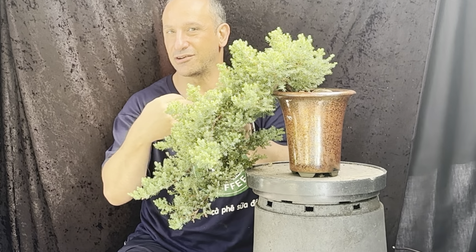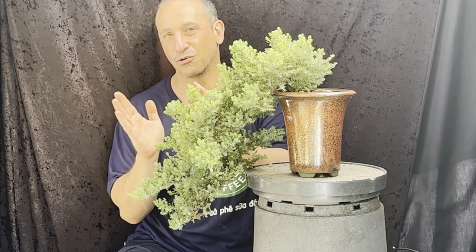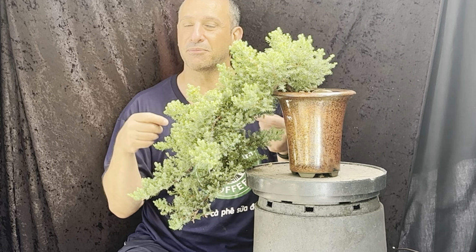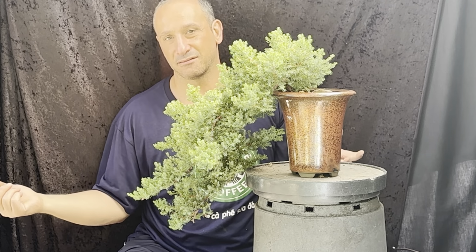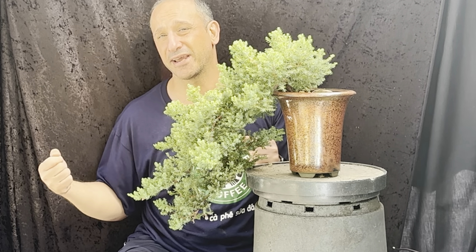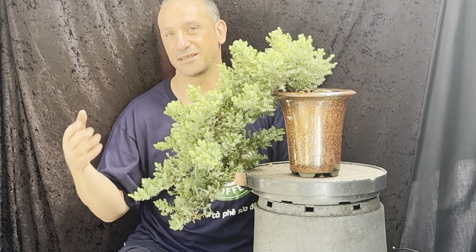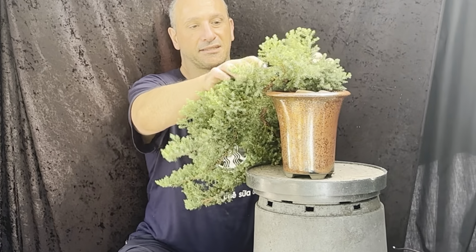If you do 45, you can get nice subtle bends. I reckon if you have a tighter angle, maybe 30 to 40 degrees, you can actually get more bends in it without risking breaking the branch. But that's something, as I said, very technical. Remember, one piece of wire can wire two branches, acts like an anchor point, and aim for 45 degrees, okay? In between all the branching, just slowly go about it. How tight you put it on the branch, just leave a tiny little space between the wire and the branch. Just aim for that. Do it slowly the first time, and then you'll be able to get faster and faster over time.